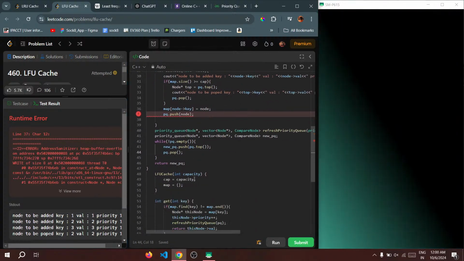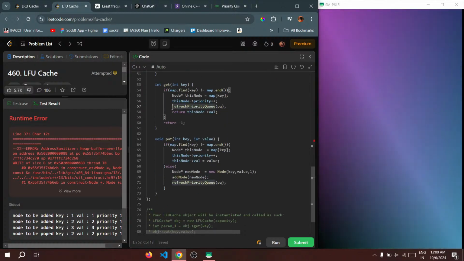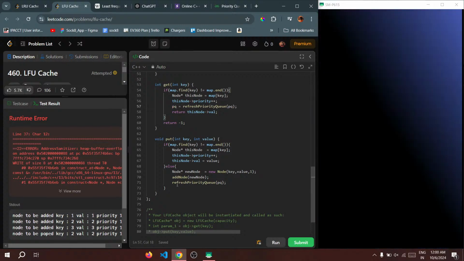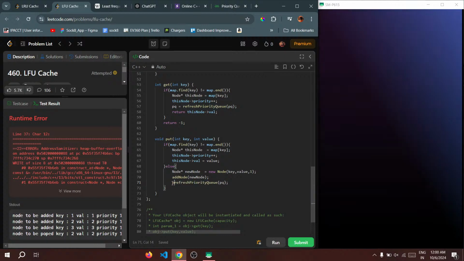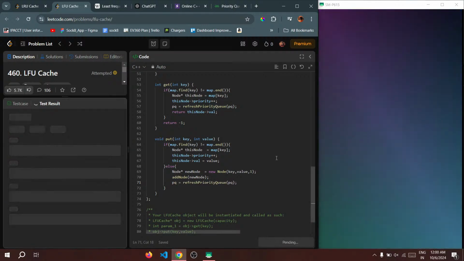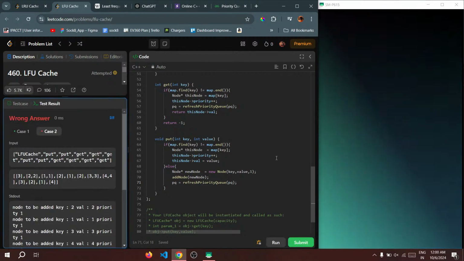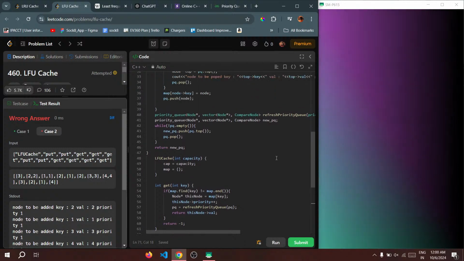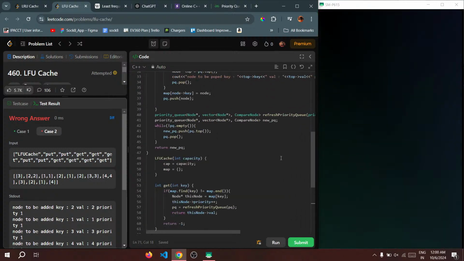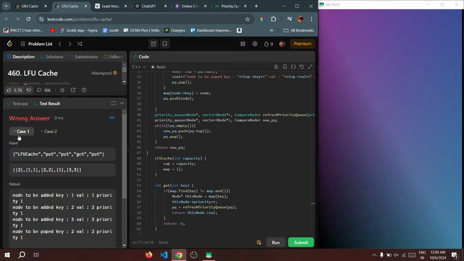Oh, okay. See, whenever you do this, PQ equal to has to be done. PQ equal to has to be done. ठीक है.